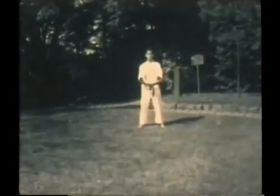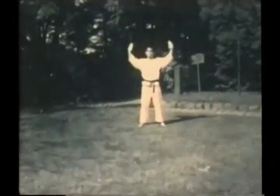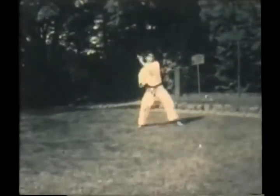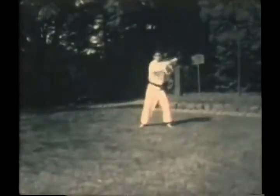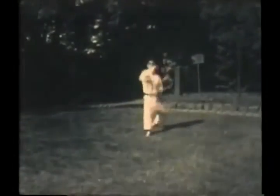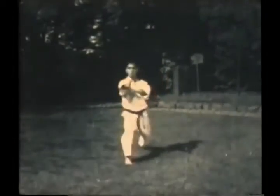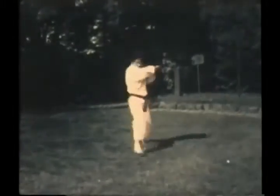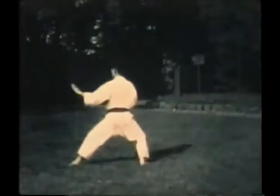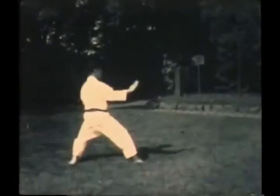Now, Kanku number one, or Kanku Dai Kata. This is known as viewing the sky kata because of the unusual movement at the very beginning, looking through the hands. But this kata teaches strength, body flexibility. There are also evasion techniques, and jumping in the kata. Also, going to ground is another feature of this kata. This form was originally known as Kusanku or Kushanku, another pronunciation.